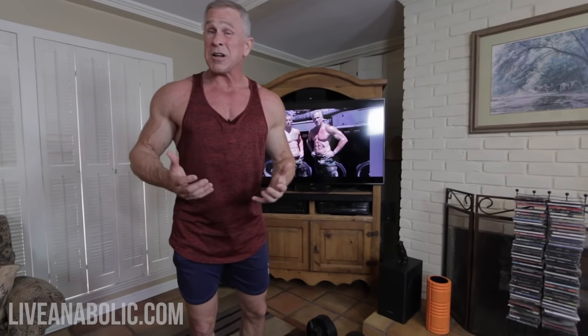A big powerful muscular chest is something everybody wants. It's also something you can see through a shirt. If I'm wearing a t-shirt or even a golf shirt, you can still see that I have a big chest, and that really looks cool because 99.9% of the time we have our shirts on. It's also a big muscle group, so it helps with burning calories. Your legs are the number one muscle group for burning calories, and your chest and back are the other big upper body groups that are great for developing and sending signals to the brain to ramp up testosterone production.